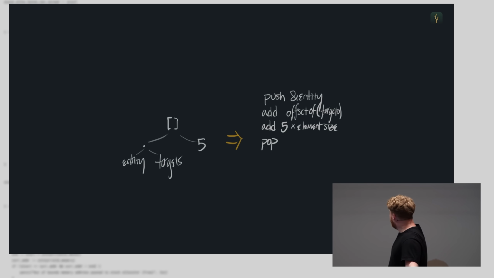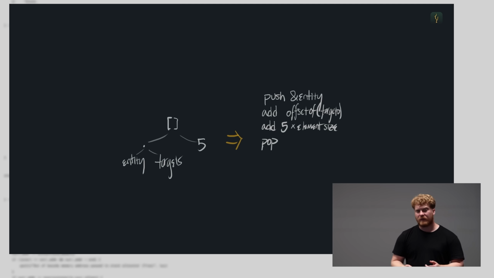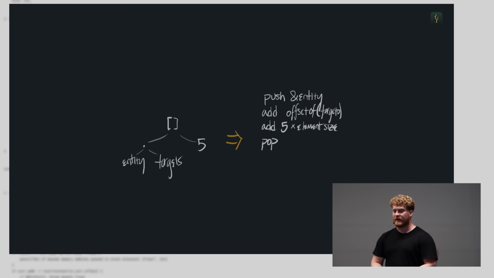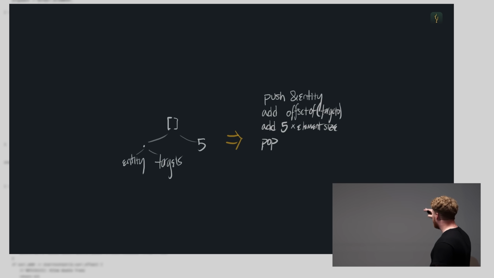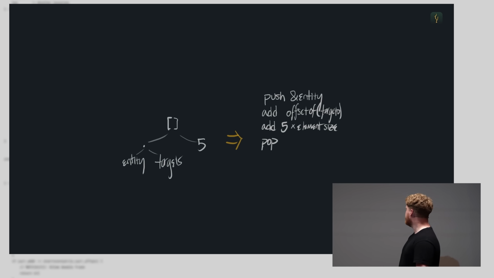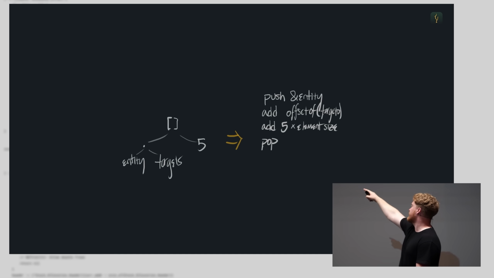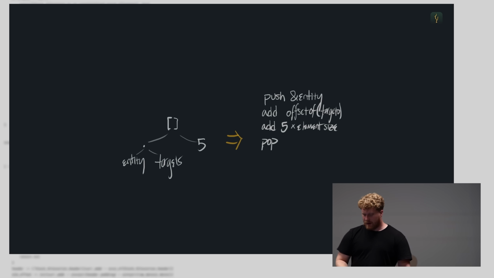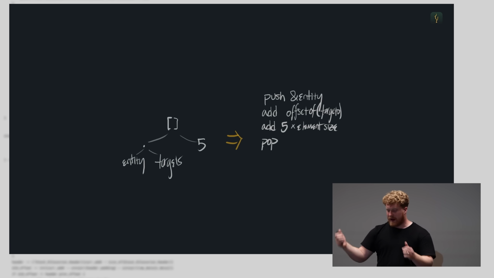From there, you can evaluate types for the abstract syntax tree. You can type check it, you can interpret it, or you can produce any intermediate representation that you need. You can lower down to bytecode, or even to native code. In this case, if we boil down to a simple stack machine bytecode format, it's not that surprising: push the address of entity, add the offset of targets, add 5 times the element size of whatever this array is, and then you pop, and that's your address of entity.targets[5]. Then, to compute the value, you just read from that address, because the debugger can do that, and then you've got your value.